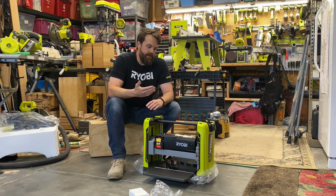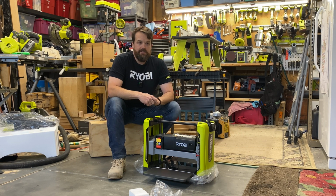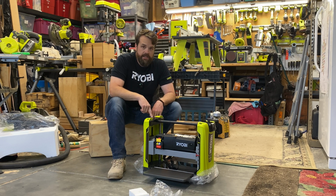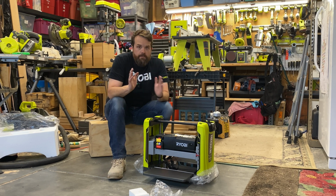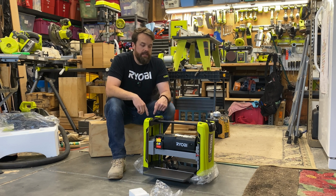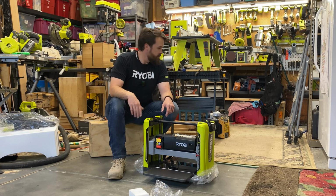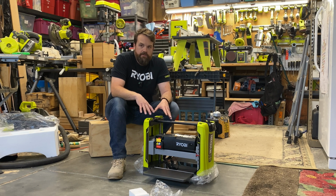So I don't think many are perfect. Woodworkers will cut off the ends, but then again, wood is very expensive right now, and who wants to waste wood? I'm going to try this out. If there are any other serious problems, then I will simply return it, and hopefully it doesn't end up in someone else's hands. But Home Depot, this is the major takeaway: you need to mark these as used and sell them at used prices. This was over $400, partly because I had ordered something else, but they're close to $400.